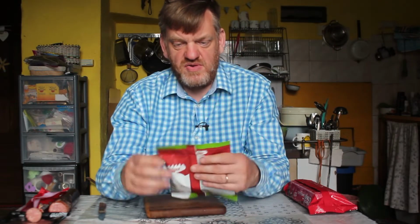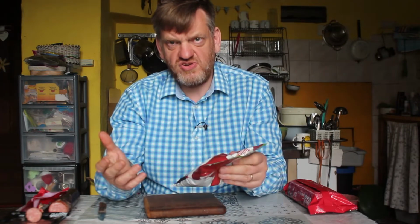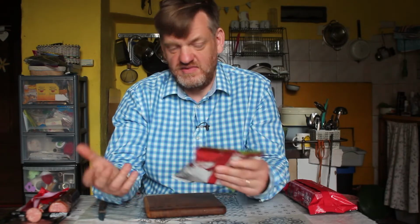My mother-in-law saw these and picked them up. She speaks Latvian, not English. She said, what's this? Do you eat it or plant it? What am I supposed to do with this? It's some kind of jerky, but it wasn't next to the jerky, it was in a completely different part. It just says high in protein. I struggle with the concept of drying chicken because you're supposed to cook it.